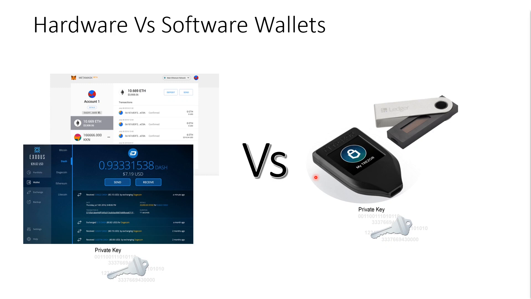On the software wallet side, it also has these private keys and a chain of private keys that it stores on your behalf — but it stores them on the device you're using, such as your computer or mobile phone. This can be a bit of an issue and is arguably not as secure as using a hardware device. The reason is there are just so many attack vectors on a computer. If someone has installed malicious software, that potentially gives them access to the machine and hence access to any files storing these private keys. That's why we like hardware devices — it gives us that separation so private keys are never stored on a computer.